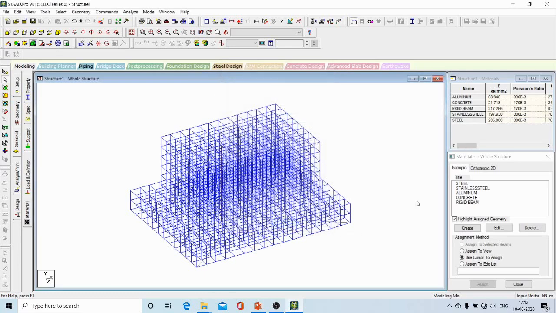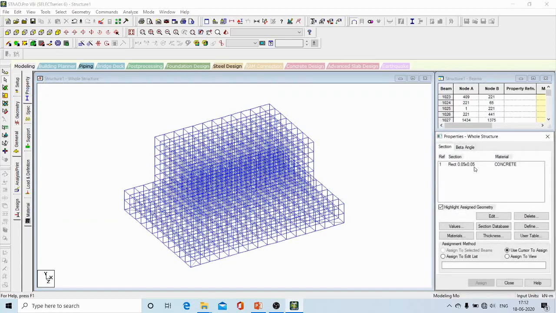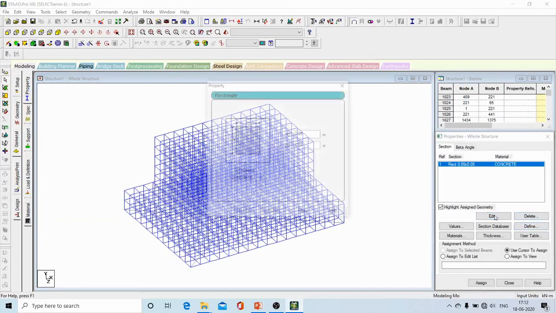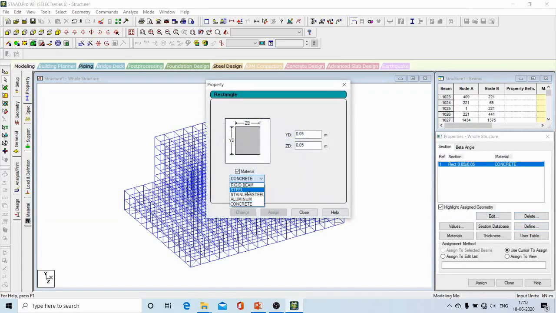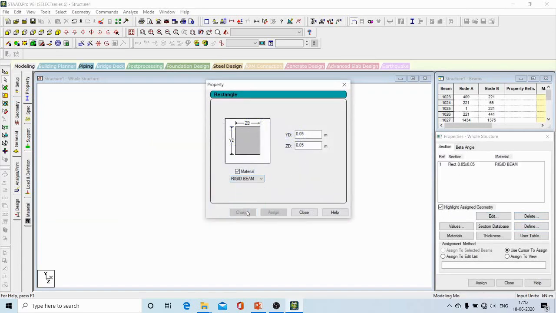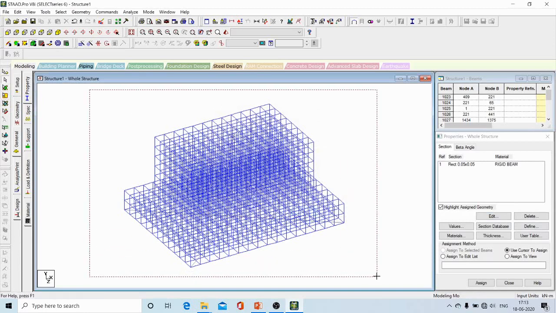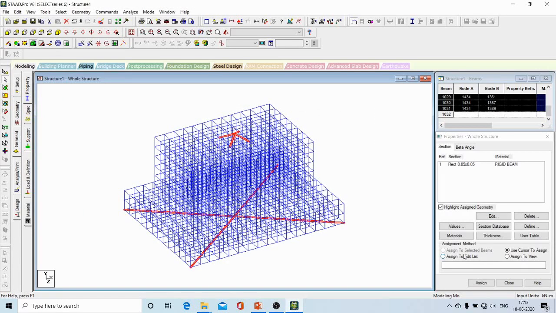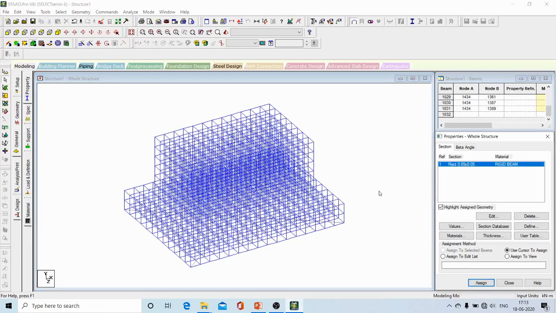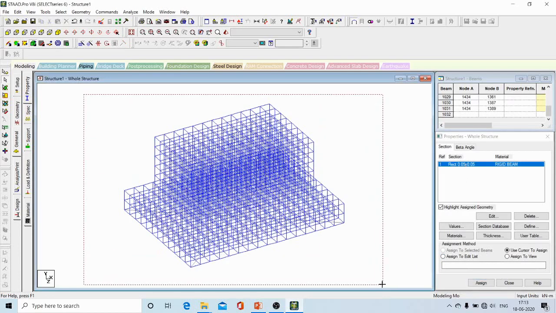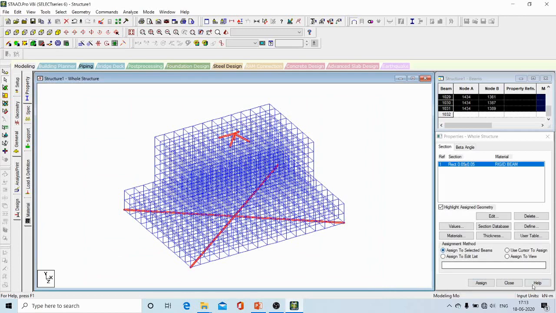And okay. Now I go to property, and I have defined the beam, edit and select the material as rigid beam, change, close. Now we'll select beam cursor, select all the rigid beams, and assign the rigid beam property, assign to selected beam, assign.